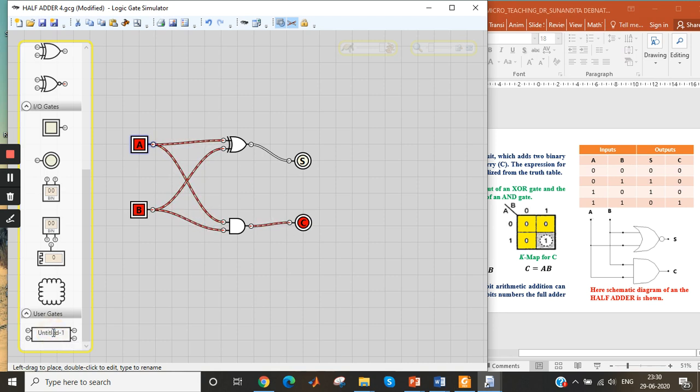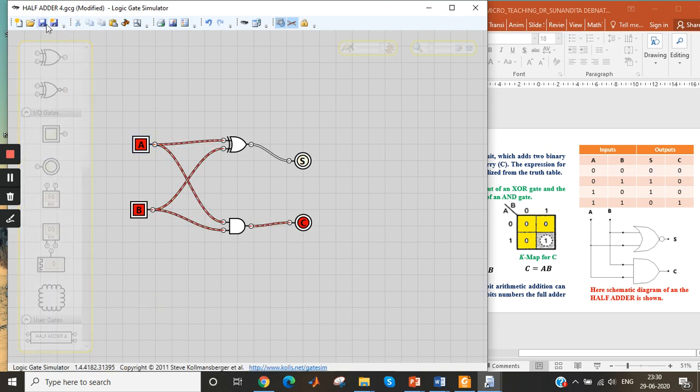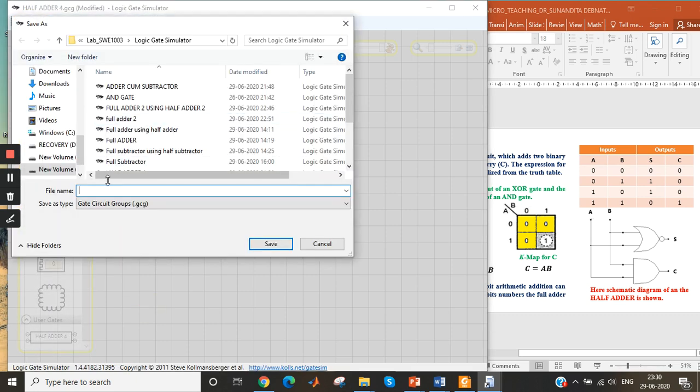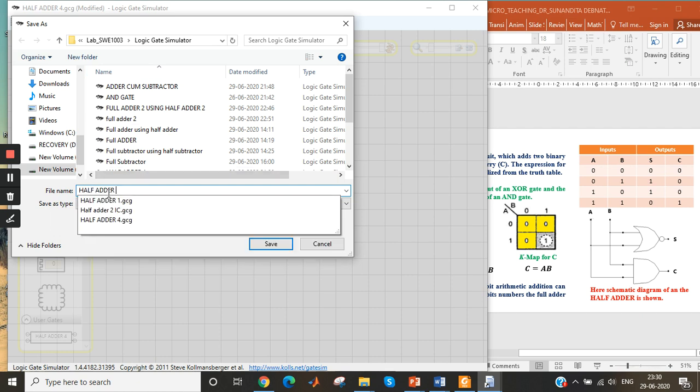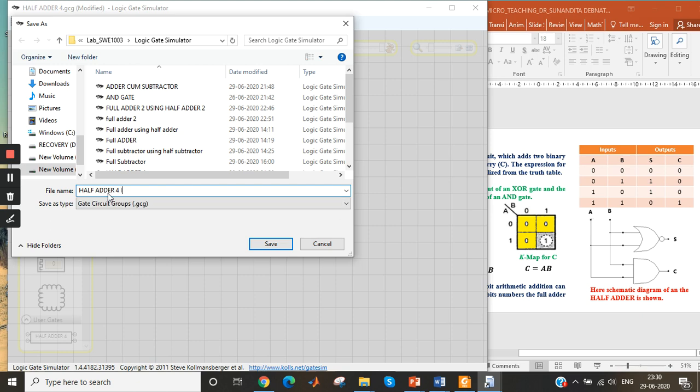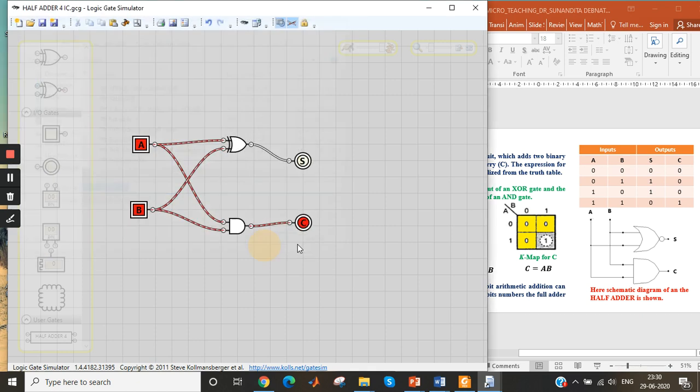So here you can name it half adder 4. Okay, now you can save this IC, save as half adder 4 IC. Okay, save.